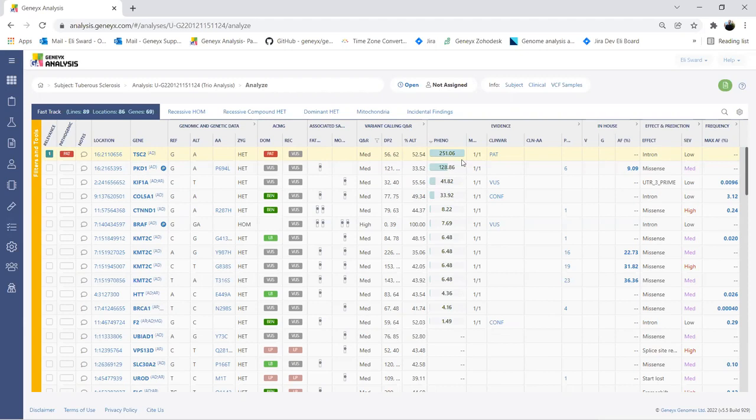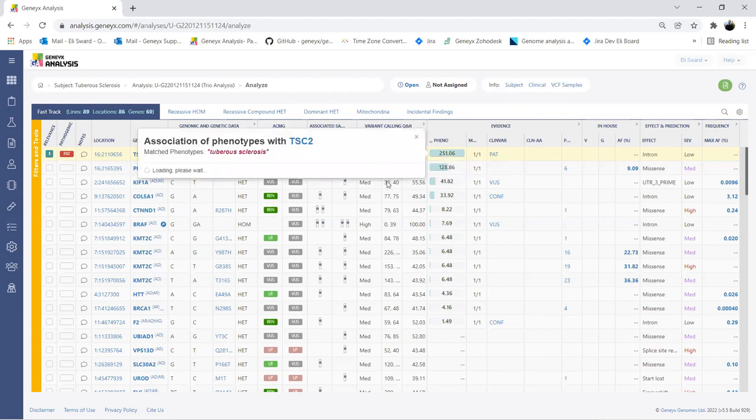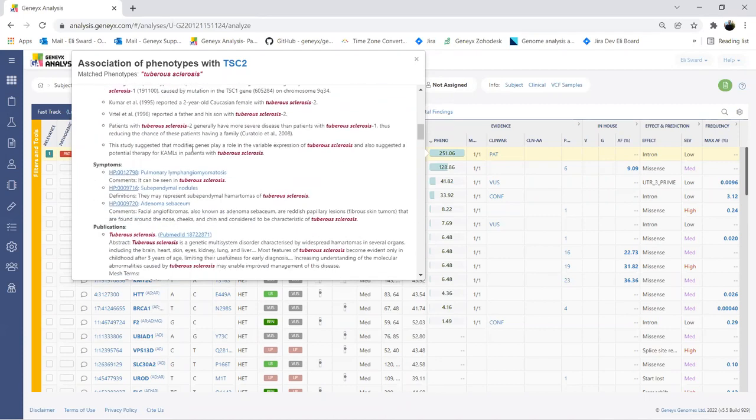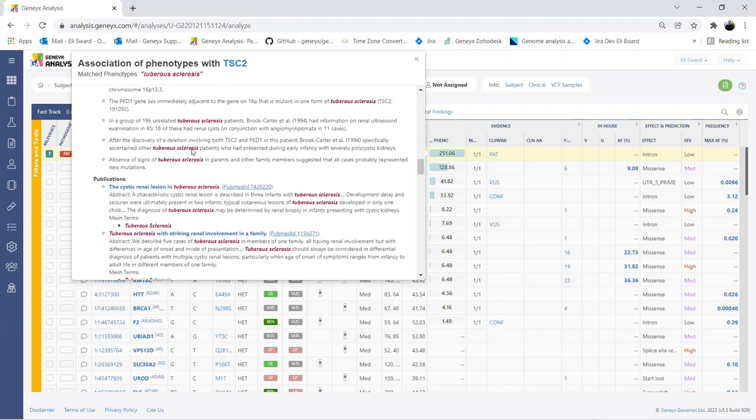With the phenotype that we've entered, which is tuberous sclerosis, we can see that this particular gene has a very high score relative to the other variants present in this VCF file. As mentioned, you can go in and click on these. It utilizes the available biomedical literature, highlighting those key search terms. In this case, with tuberous sclerosis, we have information being pulled in for TSC1. But if we scroll down, we can also see the relevant publications for TSC2.